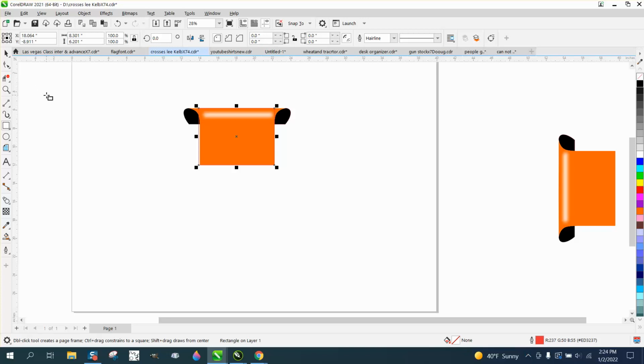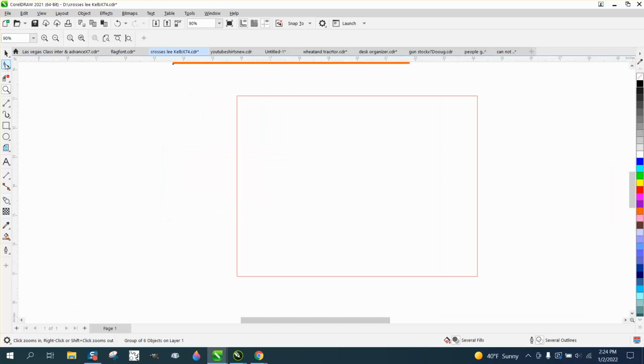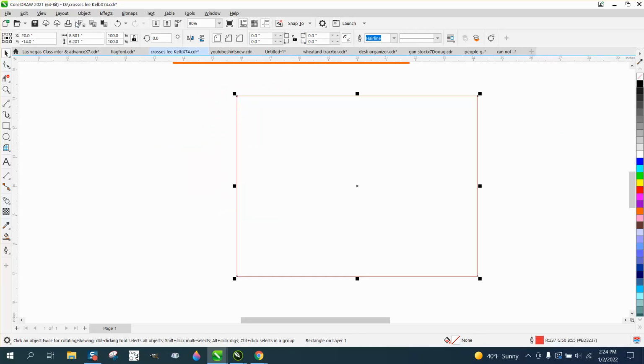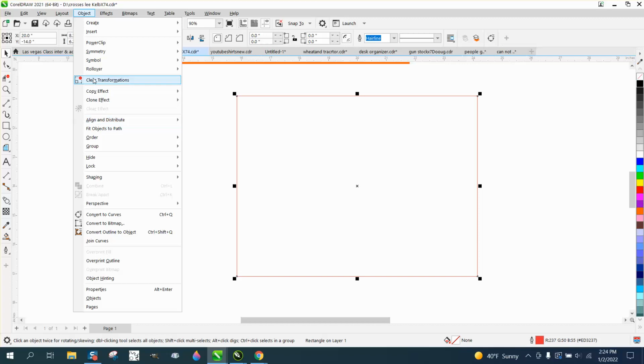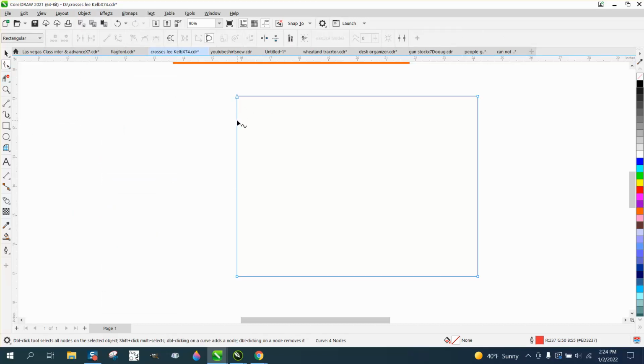And then I'm going to hit P and put it in the center of the page, and we can get rid of this box. Then what I'm going to do is take the rectangle and convert it to a curve. That way, when I use my shape tool, I can add nodes, and I'm going to add a node right there. I'm not going to add a node to both sides. I'm going to make it equal. So I'm going to grab all those three nodes, right click, turn them into a curve. And now these nodes, I can move them around and make a curve.